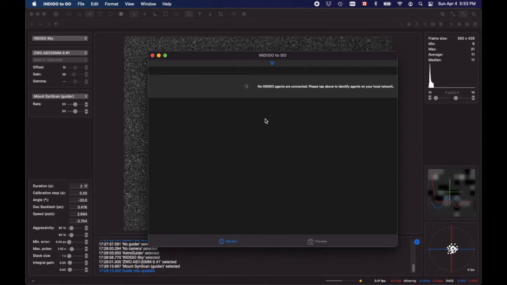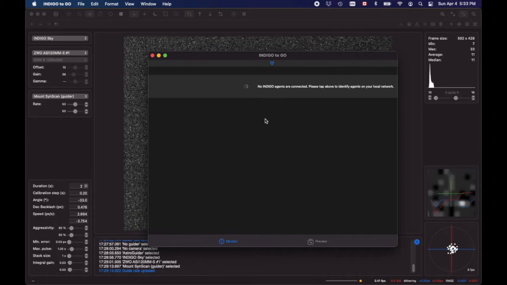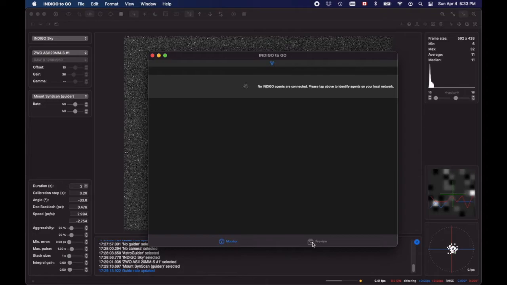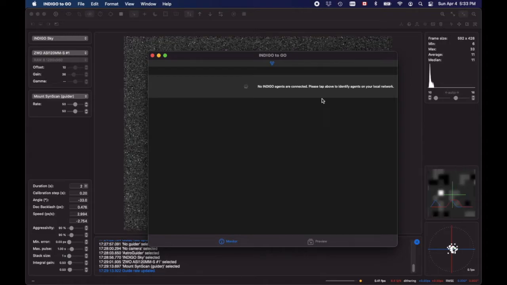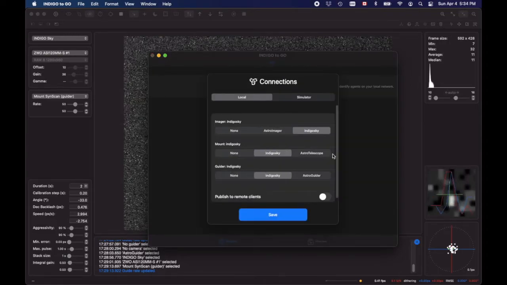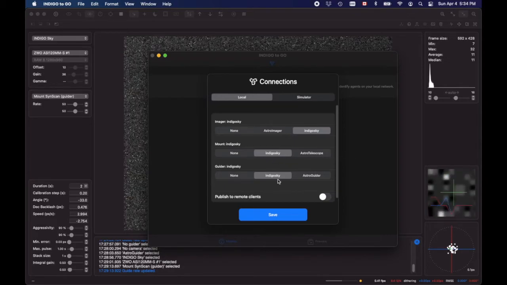So if you disconnect your laptop and it's running on the agents, this same app can run on your phone, and it will get information about how the agents are doing, what's going on, like how the capture is going and how the guiding is going. So in reality, we have 4 tools. Yeah, so I'm not sure why. Okay, Indigo Sky.